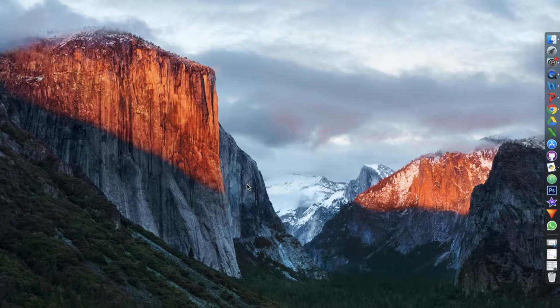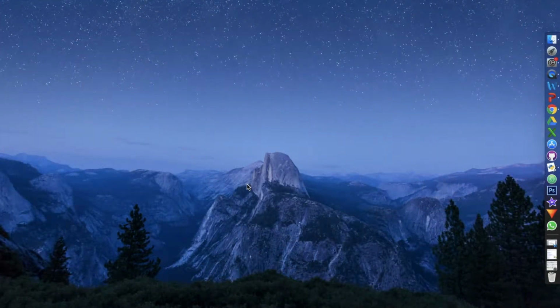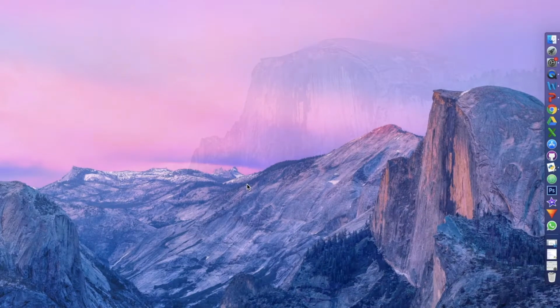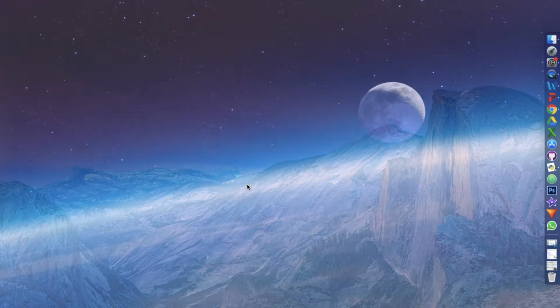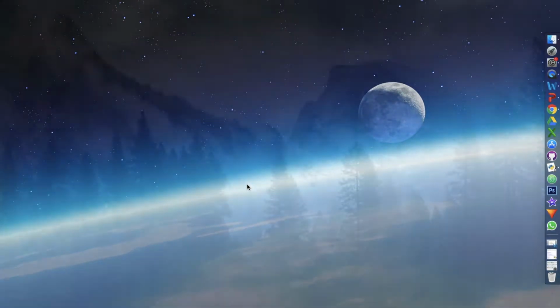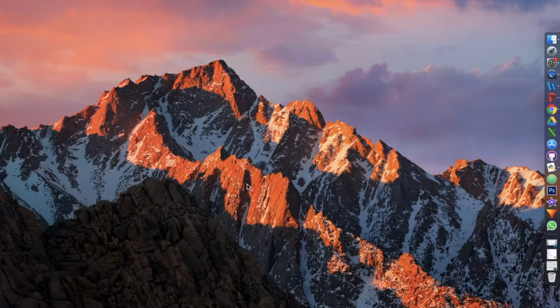Alright, so the placement of the dock is perhaps the most important thing. Now you can have it on either the left side or the right side or at the bottom, as the bottom is like the usual default placement. And as you can see, I prefer it on the right side. That's just personal preference, and I recommend that you guys go with your personal preference. This doesn't suit everyone's needs. Me personally, it's a lot easier for me to look at all the applications and reach the desired application when it's on the right side.